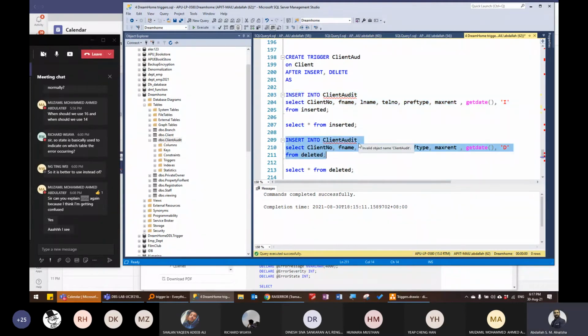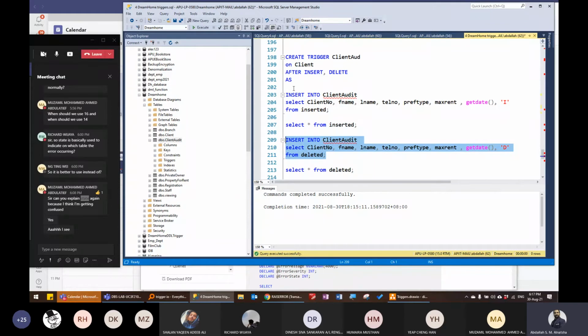insert into client audit, I will select the information and the GETDATE. Here, this is D, which is deleted, from the deleted table. That means if I don't insert, the information will be in the inserted table, so it is there. The deleted table will be empty, there is no data, so the effect of this one will not be there. Usually I am supposed to add an IF statement, not make it like this, just to ensure that there is no issue.